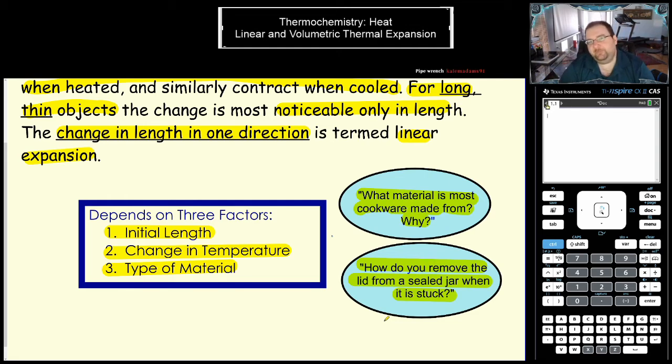And what's going to happen? The heat from the hot water is going to warm up the lid. The lid is made of metal, conducts heat very well, so it's going to absorb that heat, and the atoms in the lid will actually expand, and the lid will expand, meaning it's no longer so tight and you can open it really easily. Try it. It's a great life hack that has to do with science.